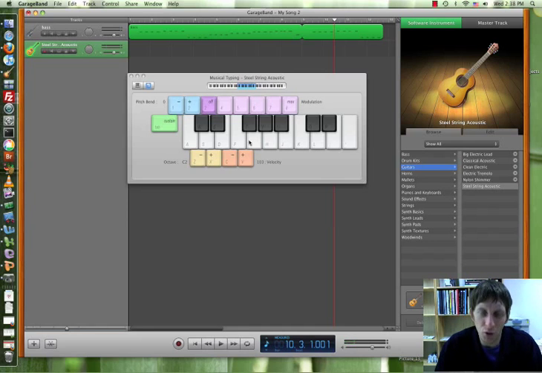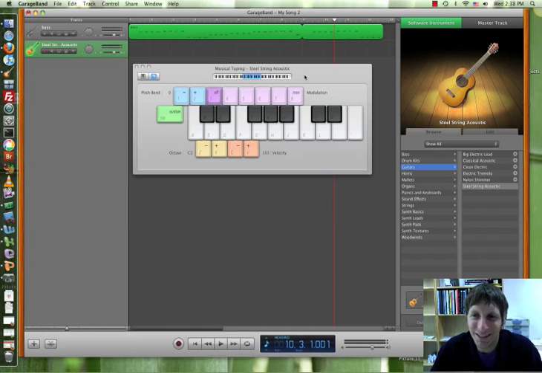So these are some notes for the guitar. I've never played the guitar in my life, so I wouldn't know how to do it that well. But you can try recording something and hopefully it'll sound okay. So I'm going to record.